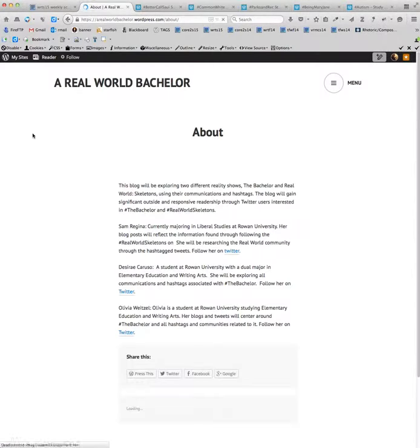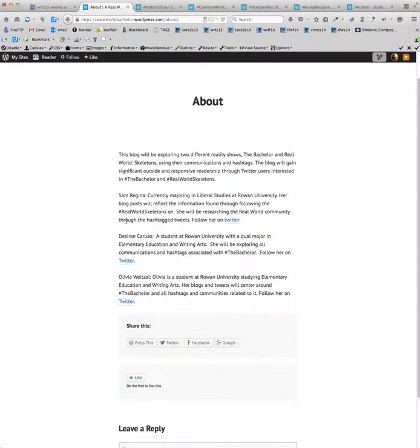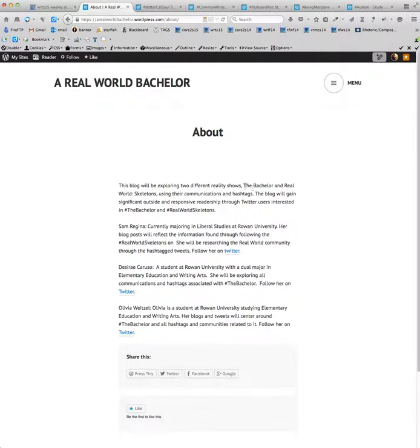A quick look at your About page, and we can see that it's a very nice little about page. You might link to The Real World and to The Bachelor. The more linking that we have in our sites, the more effective they are, because they are giving people the opportunity to actually go and learn more about what you're discussing. Each of your about pages should link to your study pages in some way. So you'll be researching, and that could be the link to your study page, and so on. So please do add those as well.